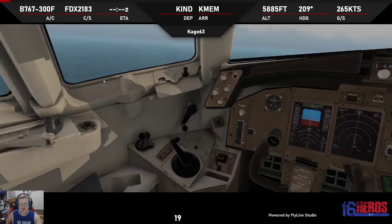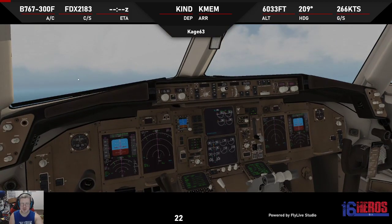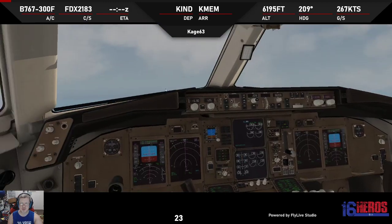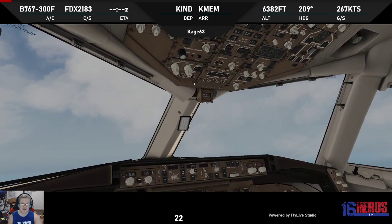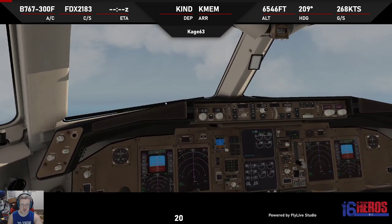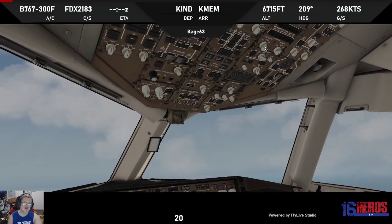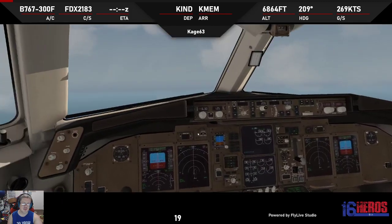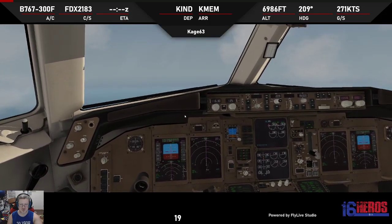Alright, so LNAV should take over before too long, and it looks like we are having one bumpy flight up. Yep, the weather definitely did get hairy there. Alright, we'll go ahead and bring the nose gear off because that is stowed anyway. Oh yeah, we got turbulence. Alright, we let our crew know we have turbulence, so chances are they probably already figured that out.